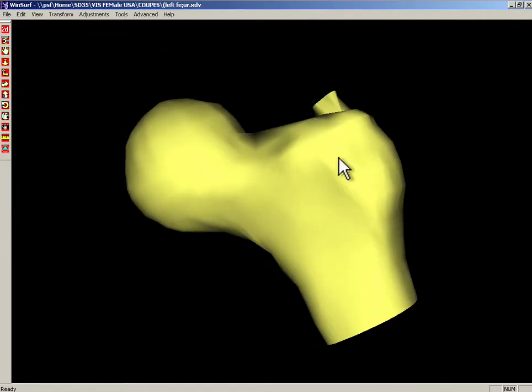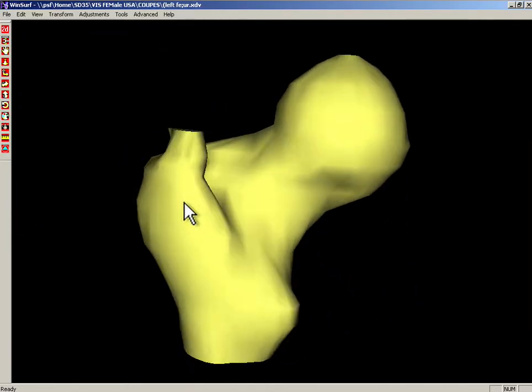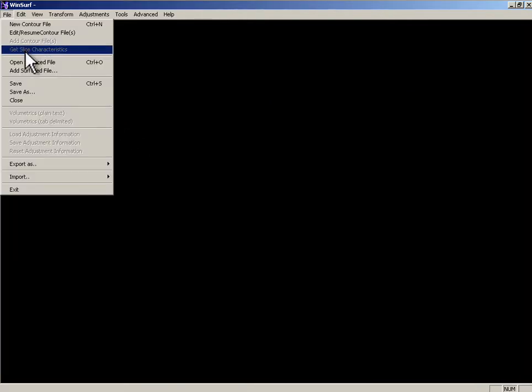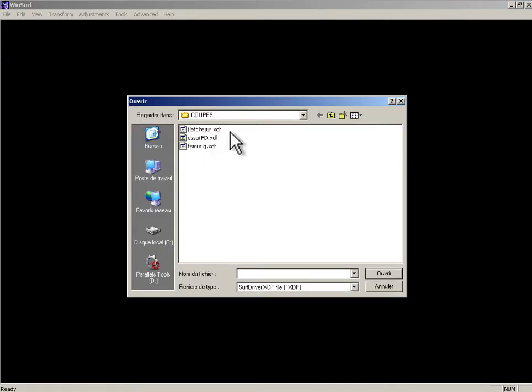So this is the way you normally proceed object by object, that is the tibia, the femur, the fibula, and then when you have finished all these objects, you can gather them. Here I can do that, open a surface file.